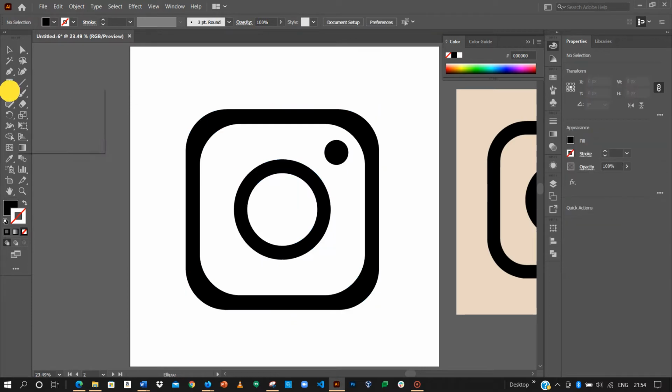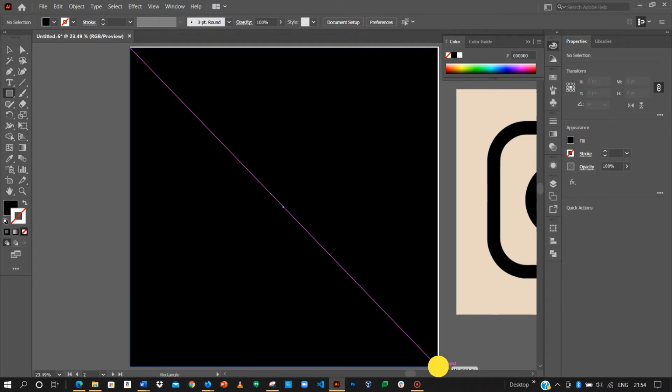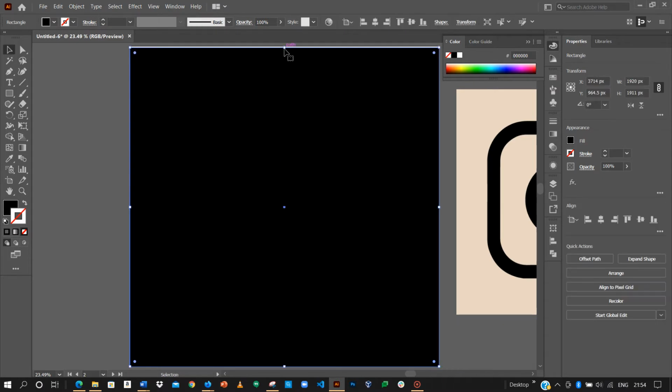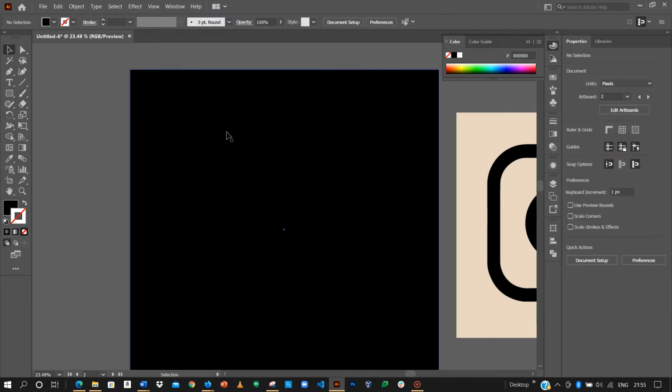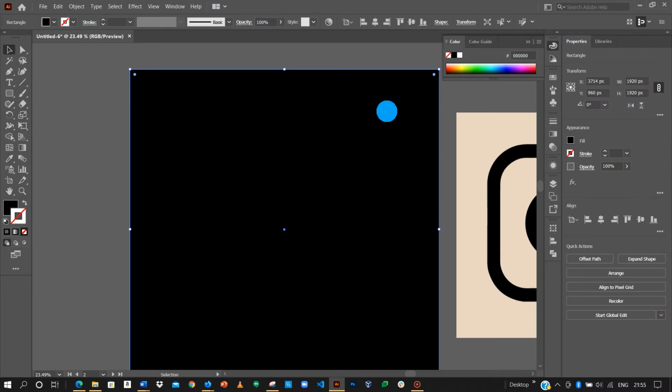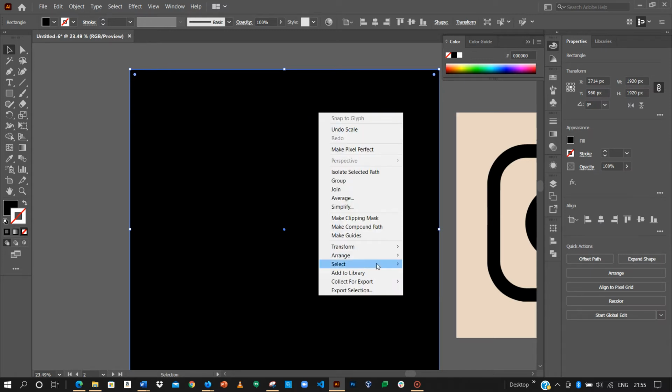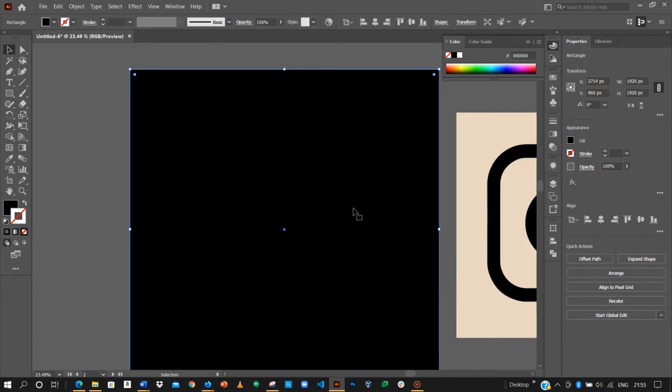Now at this point I would create a background. So using the rectangle tool, I'll click from the top of the document page to the bottom. So we can click and then make sure it fills the entire space. Now to send this to the back, we right click on the shape, go to arrange and then say send to back. We can alternatively use the shift control and then this backspace to send it there. So send to back, and it's at the back.